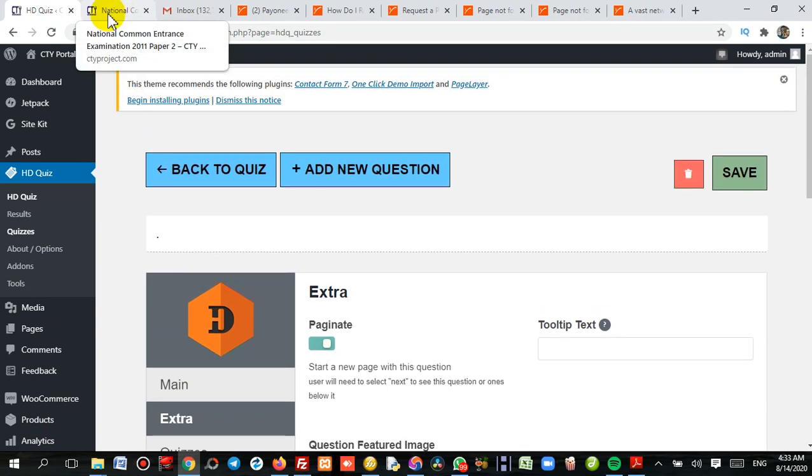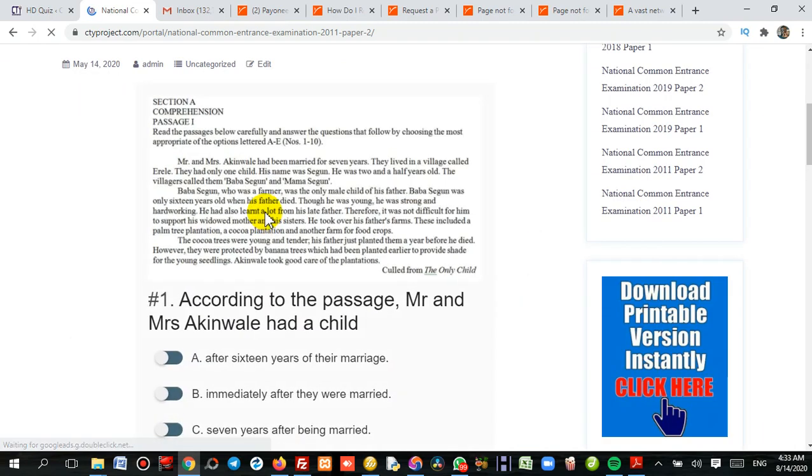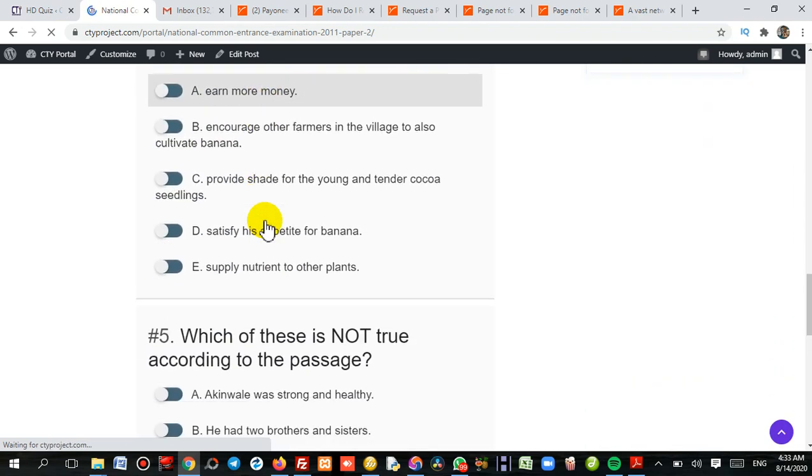Okay, let's look at it now. This page. Okay, let's refresh and see. Okay, so let's move and check.